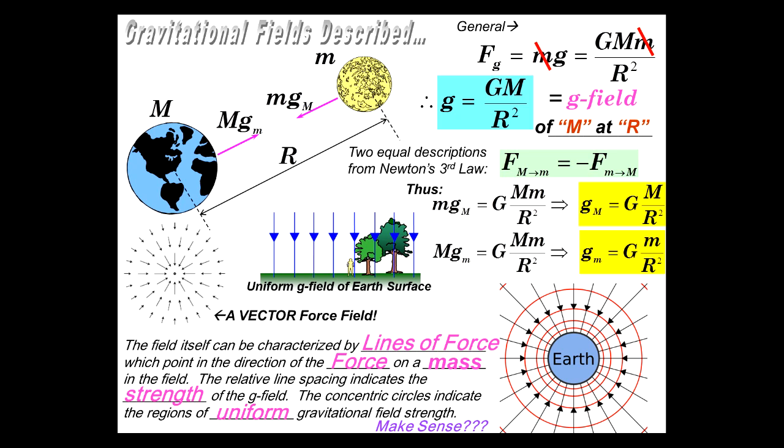Let's just assume for illustration that it's 10 meters per second squared here. Maybe it's lost a couple, so this is 8 here, and then you go here and maybe it's lost a couple more. It's now 6 meters per second squared, 4 meters per second squared, 2 meters per second squared here. So in other words, the amount of difference in G field strength is constant between these lines. And because of the inverse square law, the spacing between the lines increases compared to the previous. Hopefully that made sense.